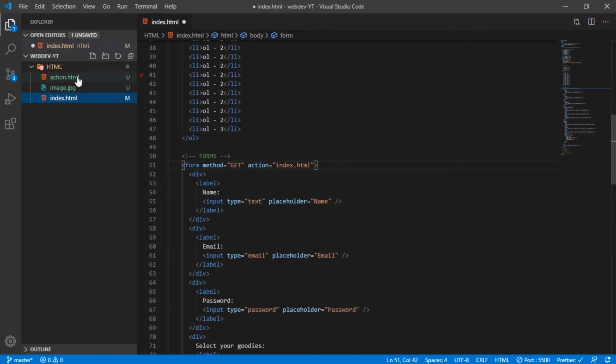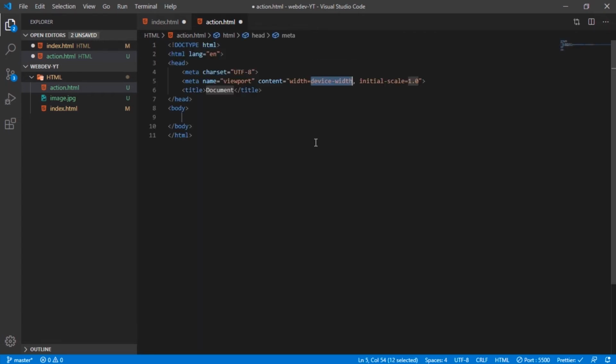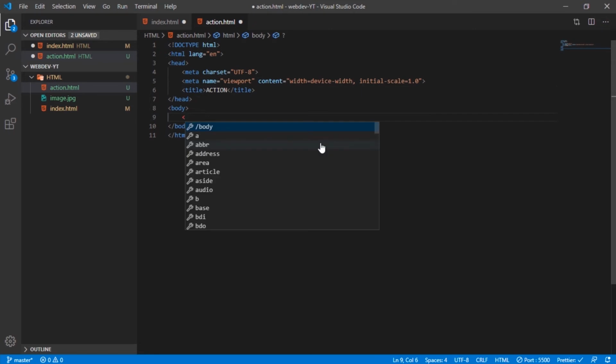Open up action.html, type html:5, and it will generate the file really fast. Okay, now heading: HTML action. You land here.